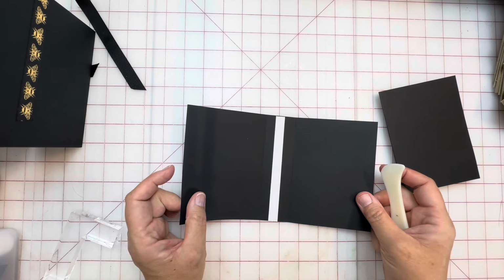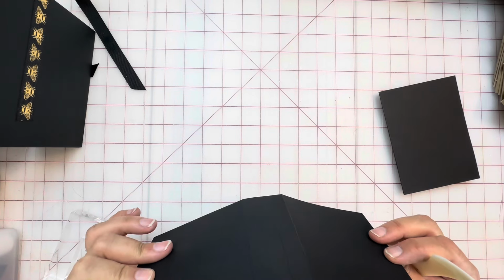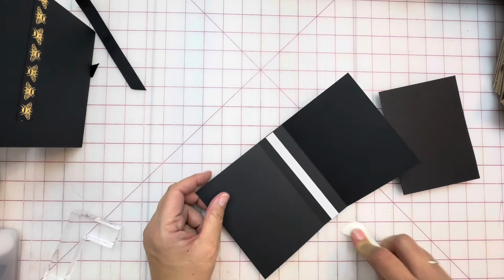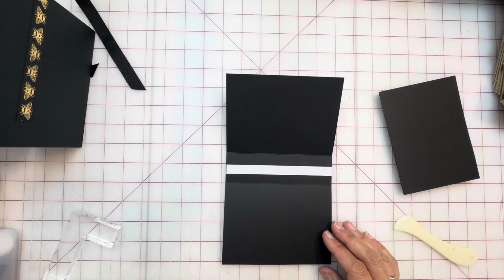Looks a little bit off to me, actually, but you know, this stuff is actually not that easy to work with. I'll tell you that, but it'll be fine. It will be absolutely fine. Let me find my little tool here.